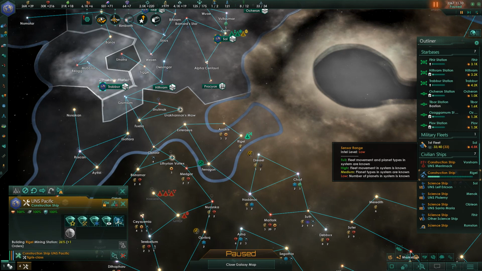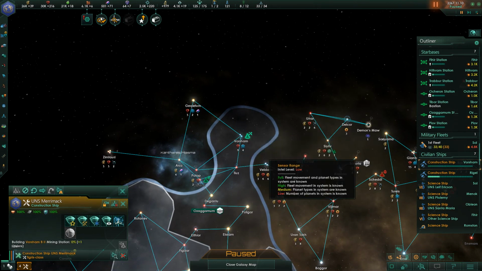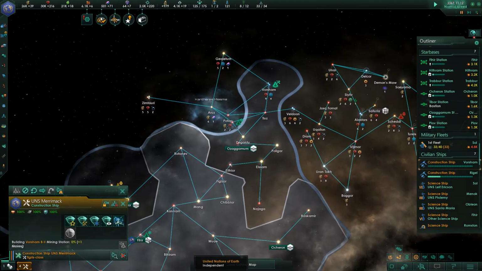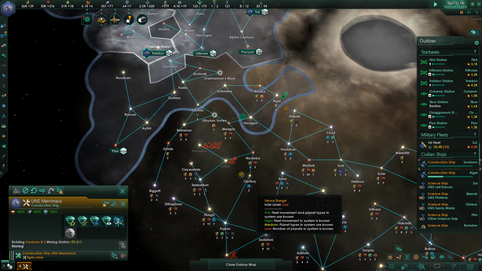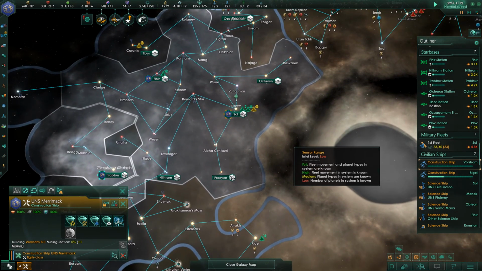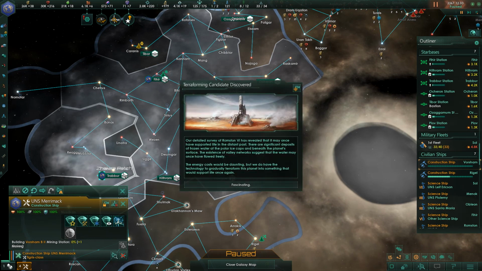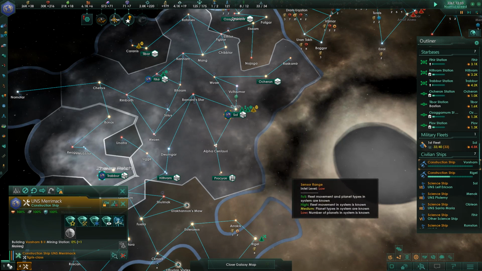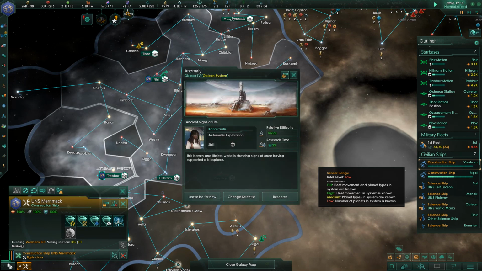Construction complete. See, where are you? You over here. Need mining stations. Okay. Anomaly found.